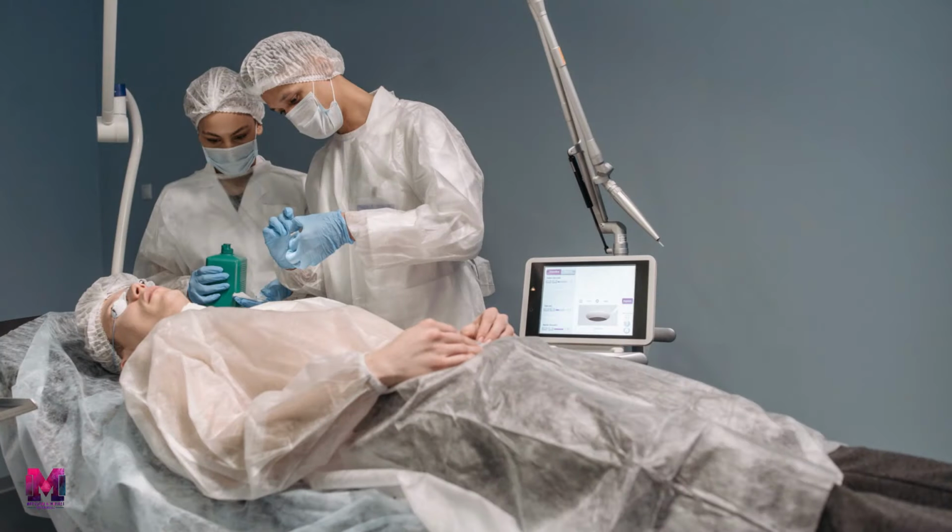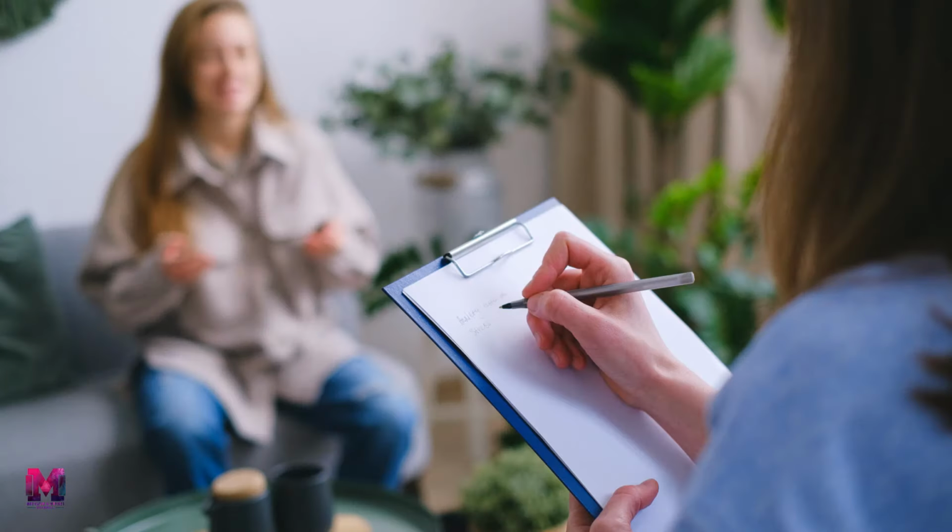Now, after the submission, they will register you onto their system, and then you can call them when you want to have services. These GPs will refer your case to the hospitals when it is a severe case that needs major medical attention. But when it comes to common health conditions, they are going to attend to you. When it comes to prescriptions, they are going to attend to you. All right, it's as simple as ABC. It's the same simple procedure in Spain, but it has a different system and a different structure altogether.